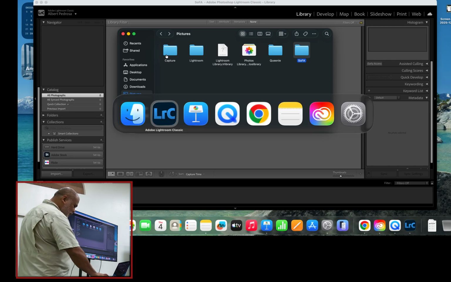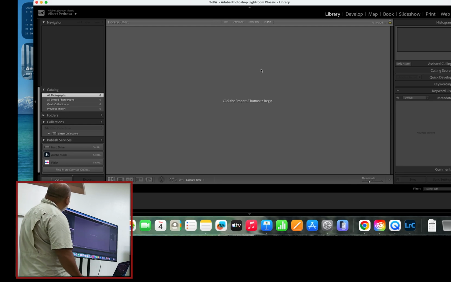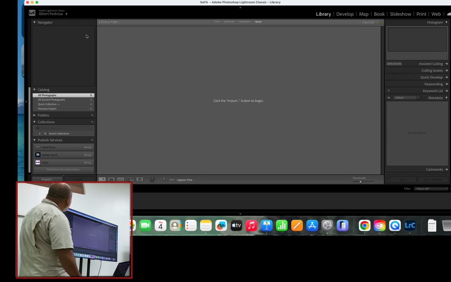So, I'm gonna go back to my Lightroom. Now, I'm here in my Lightroom, maybe let's make this bigger a bit. Yeah. So, I start to import, right? Because I don't have any photo in this catalog, okay? So this is where it starts.